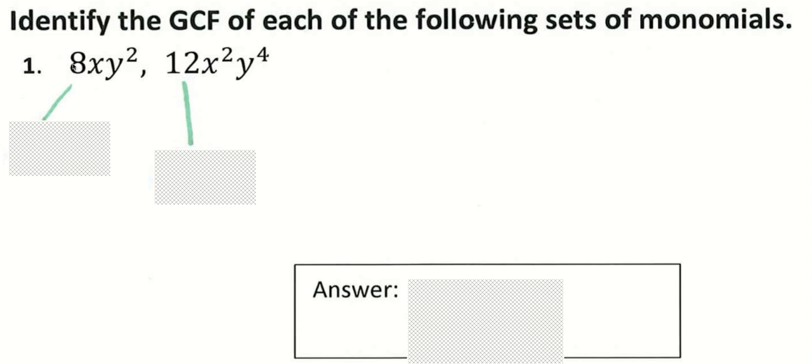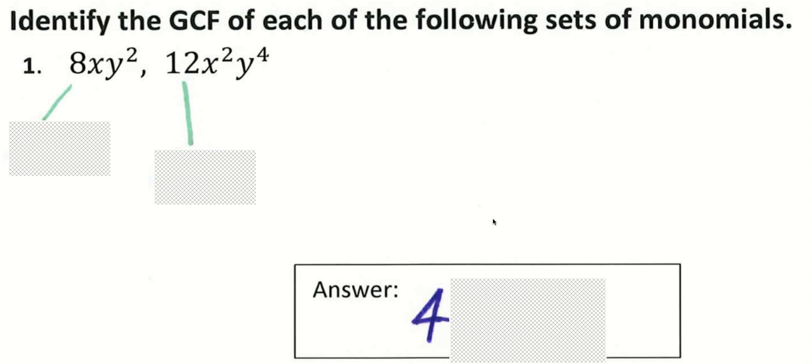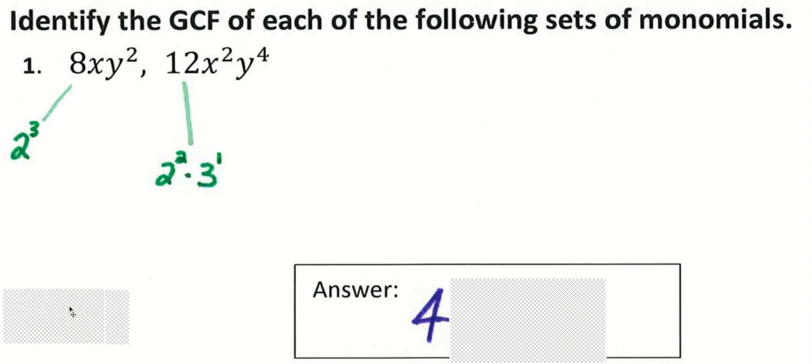Well, the greatest common factor of 8 and 12 is 4, which you can just maybe do in your head, or if you want to do a factor tree, which I'm kind of skipping over. The bottom line is that 8 ends up as 2 to the third power, and there's usually more than one way to make your factor tree, but 12 always ends up as 2 to the second power times 3 to the first power. So what am I getting at here?